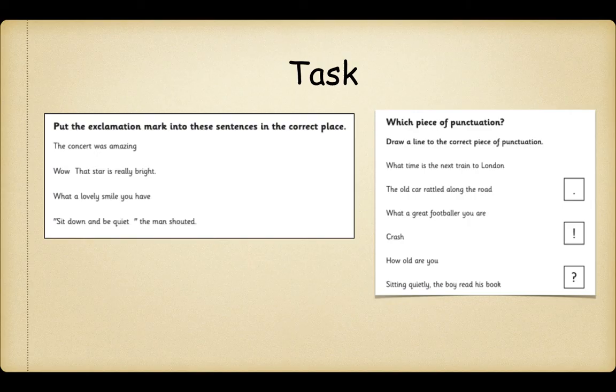Now, rather than you have to write these all out, you can go to the Year 3 folder and look for 240620 and reading with Amber, Indigo and Jade. And all of these tasks are on the worksheet, which will save you having to write it all out. Right, enjoy the task. I look forward to seeing you work.